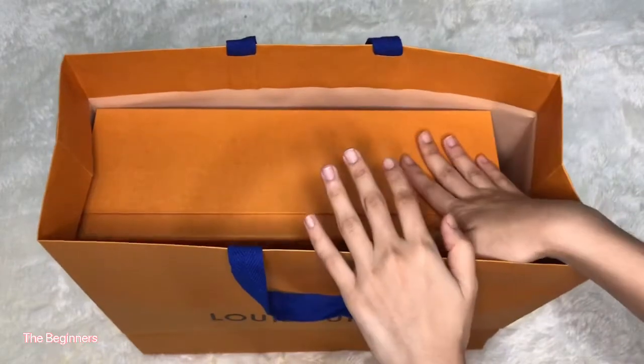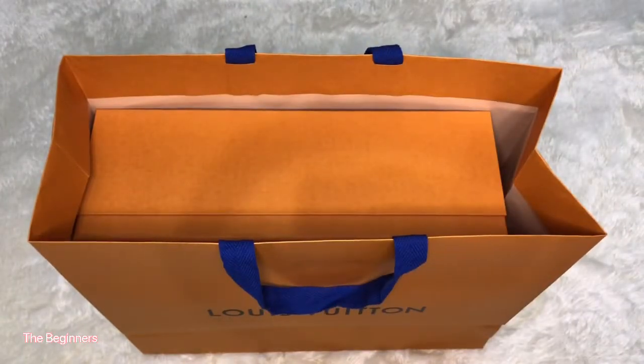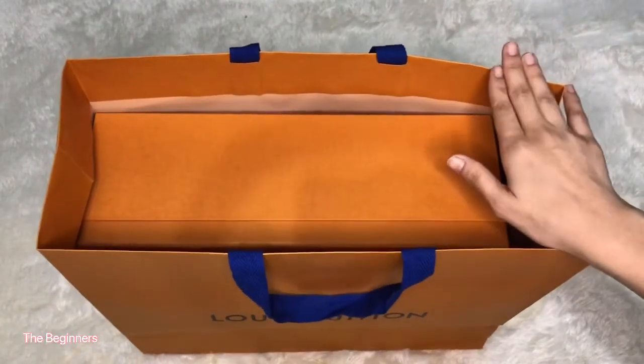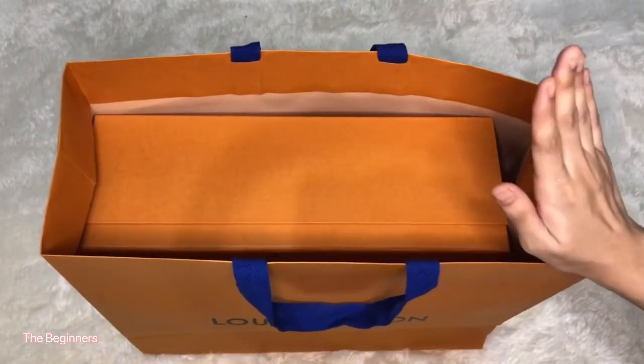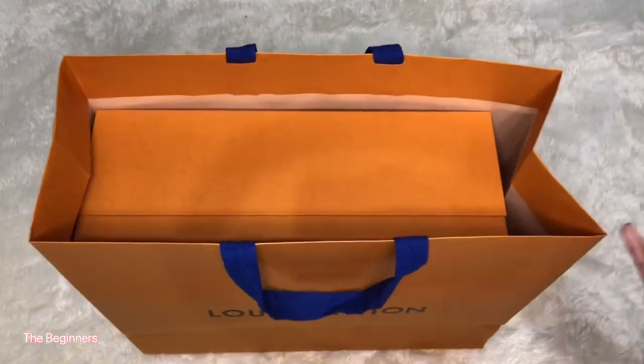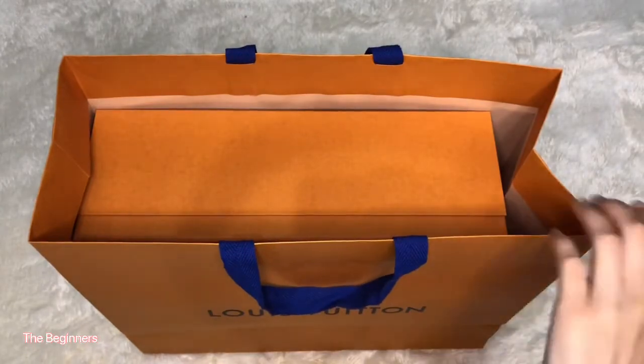But this is a new bag, and I've never used it since I bought it, back in either the end of May or April. At that time it was already starting to be lockdown in my country, and there was no opportunity for me to go out or use this bag. So I would say this is a completely new bag, just sitting in my room without me ever using it outside. So let's get started.